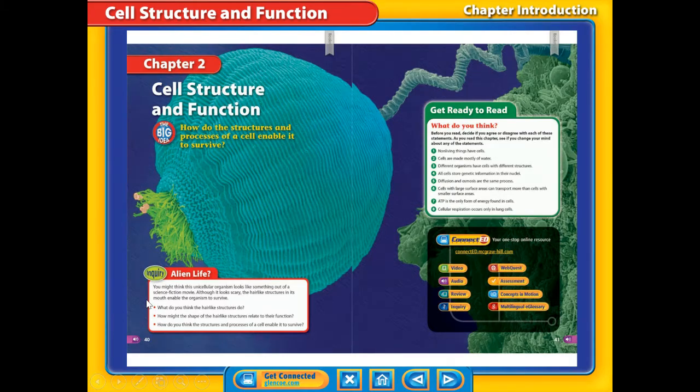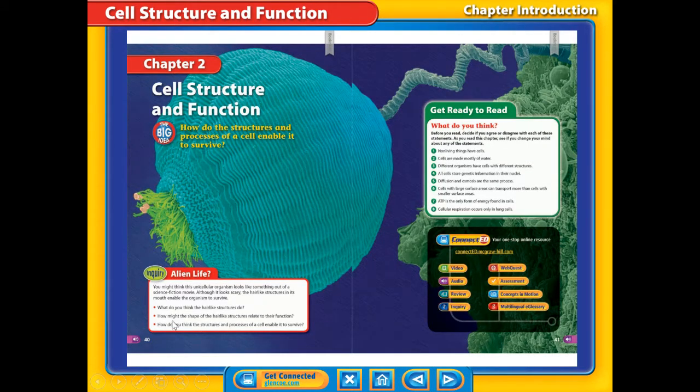So in the discussion post, I would like you to answer these 3 questions. The first one, what do you think these hair-like structures do? Do you think they might be for swimming? Do you think they might be for eating? Do you think they might be something that they eat? Maybe they're growing their own food. What do you think your guess is about what those structures are actually used for?